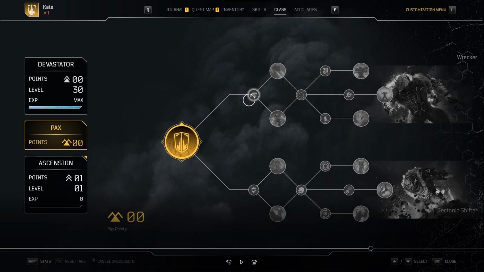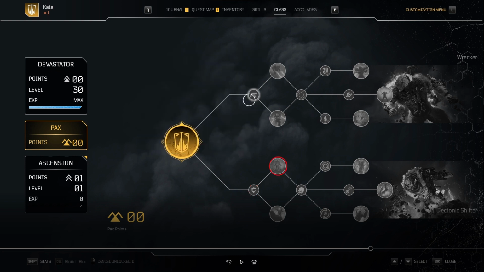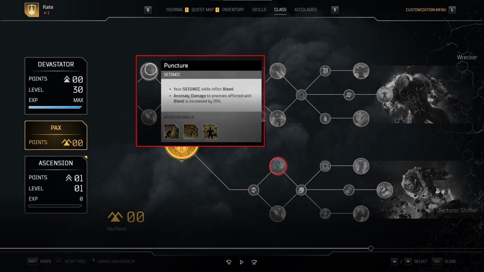We're going to start with Impact Point. Your seismic and kinetic skill damage is increased by an additional 50% of your anomaly power. Bonus damage is split among all damaged enemies. Next we have Puncture. Your seismic skills inflict bleed. Anomaly damage to enemy afflicted with bleed is increased by 15%. You'll notice you can now do automatic bleed from skills as well as guns.